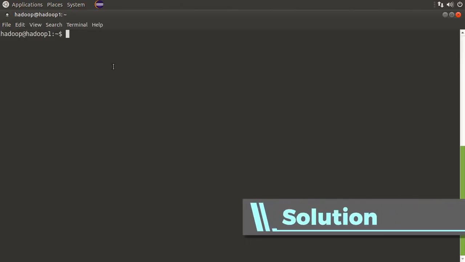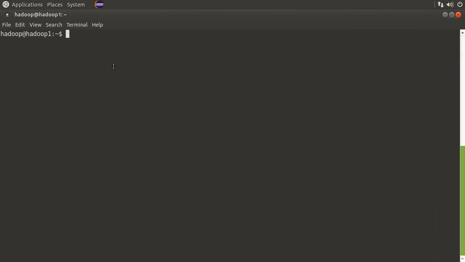So here I am at my terminal window to my main Hadoop name node, or master node, Hadoop 1. Now I'm going to start out by checking my Hadoop file system, and we're going to do an ls on the root directory. So at the moment it's empty. But what I'm going to do is first enable snapshotting.